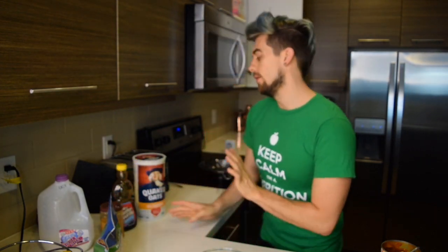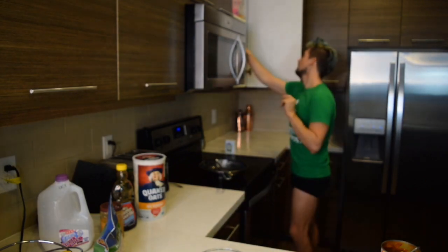Okay, so I have my pumpkin, I have my milk, my oats. Next, I'm going to add sugar-free maple syrup. So again, use sugar-free because I'll get to the fun part that everyone likes to add to their oatmeal. So I just do a quick little swirl of this. I don't put a lot in here. You don't need to, especially because of what else I'm adding.